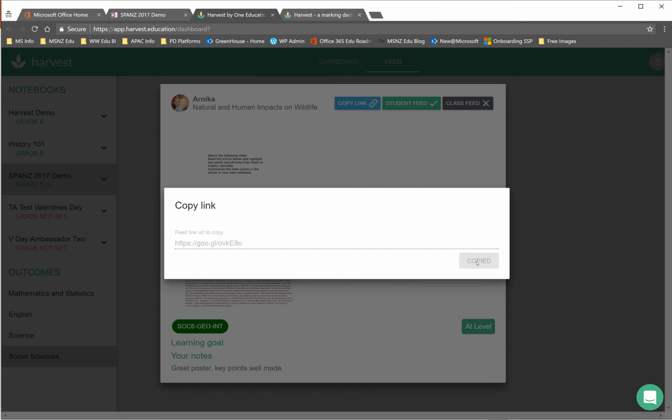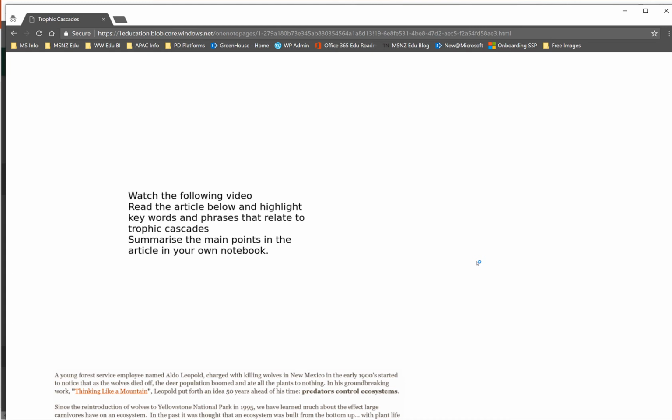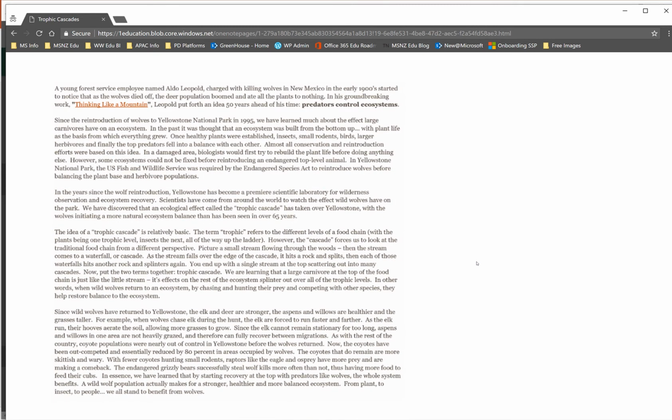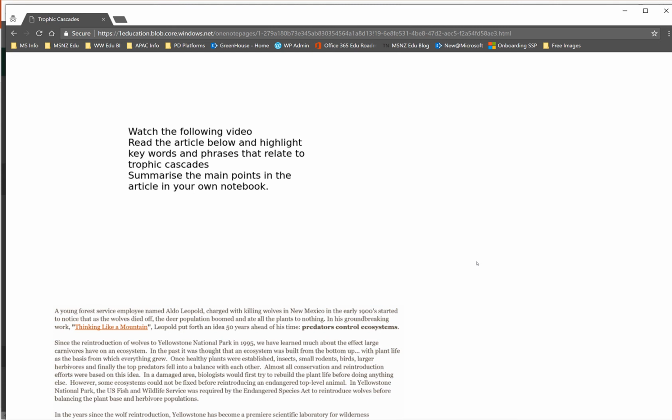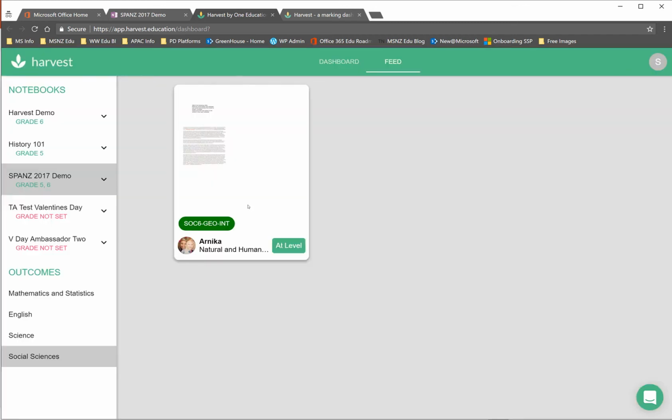copied that now. So if I opened another just anonymous browser just to show you that I'm not signed in anymore, it actually shows you the work that was there. So if you've got some outstanding student work that you wanted to share with home, you could actually pull that through as well and show that to the parent or to the student if you wanted to encourage them to.